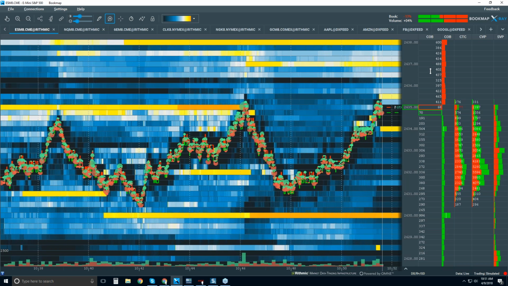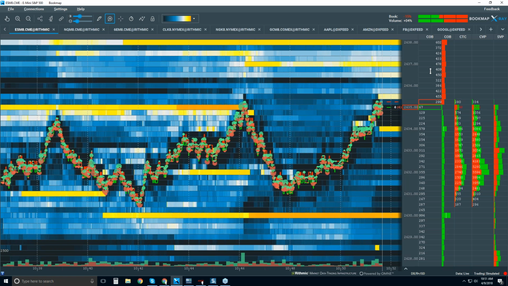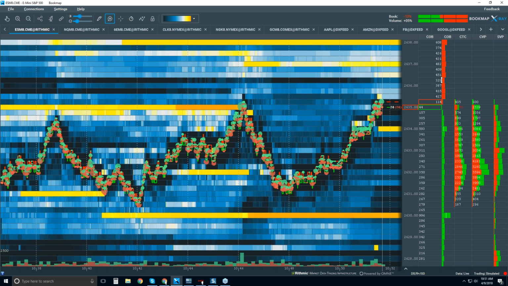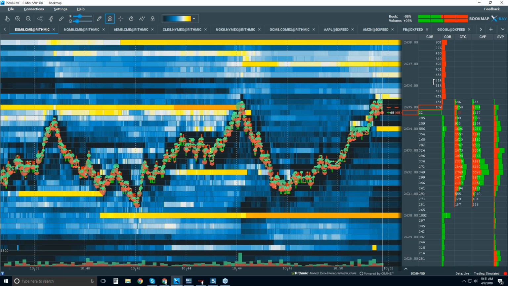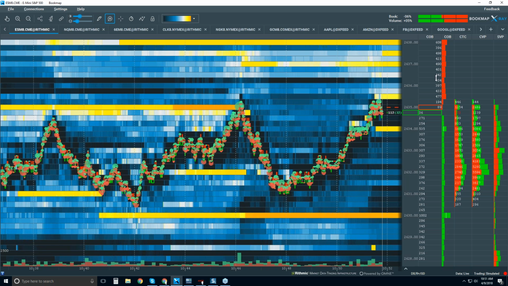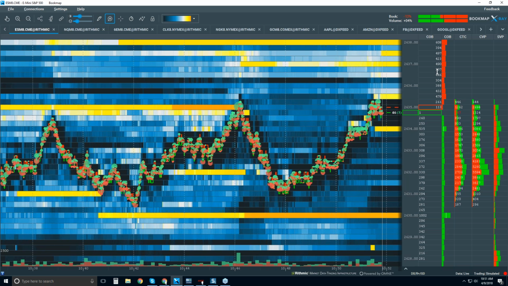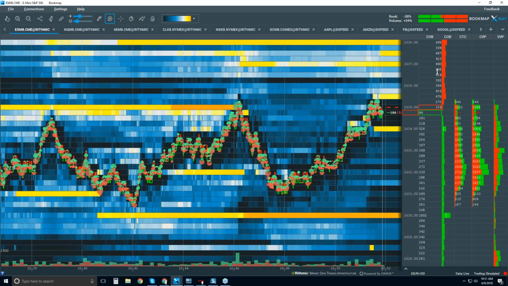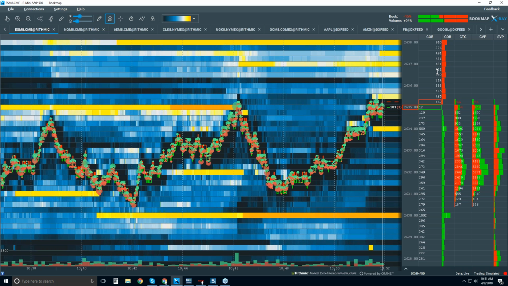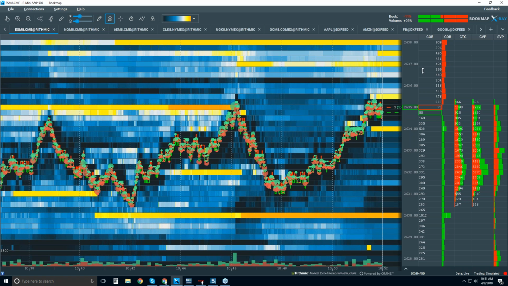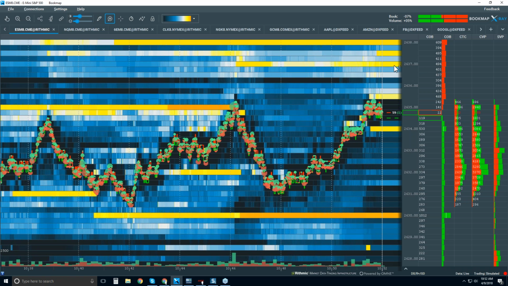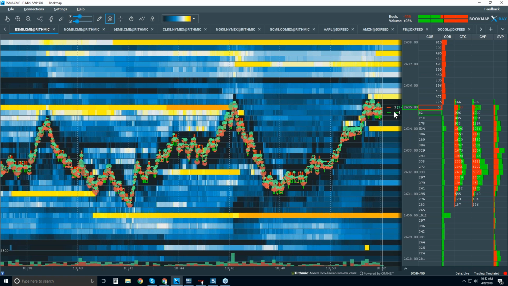Just seeing the liquidity at these price levels and where traders are bidding and offering. Now you can see how quickly these numbers are always changing, and it's still giving us a great view of the current market. But the problem is, once these numbers change, that data is now lost, the history of understanding what happened there before.